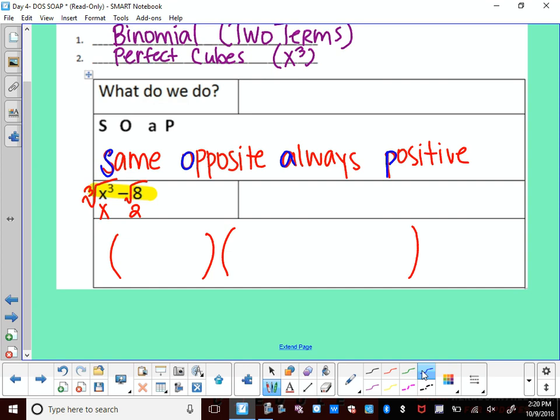All right, whatever our 2 cubes are, we're going to put right here and leave a space in the first parentheses. X and 2. In your second one, you're going to have 3 terms here. So we're going from 2 terms in the first parenthesis to 3. This first spot here, pay attention to this. We are going to square our first number. So what is x squared? Just x squared, right? X squared is x squared.